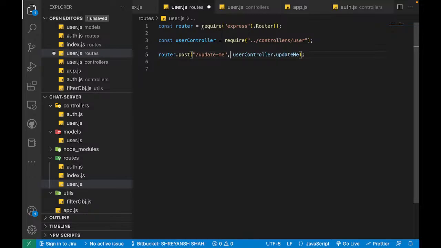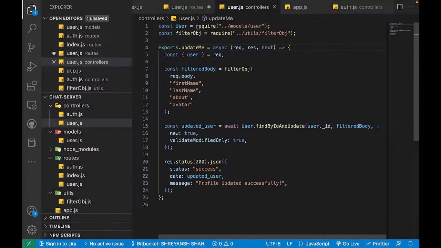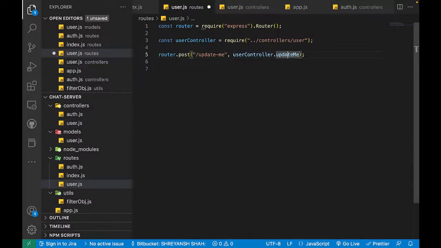I just want to highlight one thing. As I told you, this updateMe is going to make use of the user that we will be passing after the authentication, or basically protect, where we will be checking if the JWT token supplied to us by the user is legit or not. After that we'll be sending the control to the next middleware, which is updateMe.